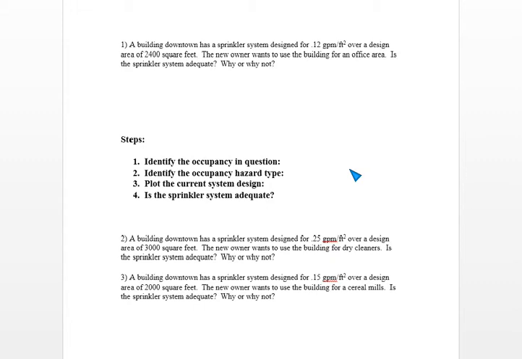Mike Long. I've been looking at the boards and noticed there's some confusion on how to read the density and area charts that are in NFPA 13 and part of our homework this week. So I wanted to clarify that a little bit, especially some of my comments on the board, and show you a practice round of what we're looking at for those. Hopefully this helps somebody out.